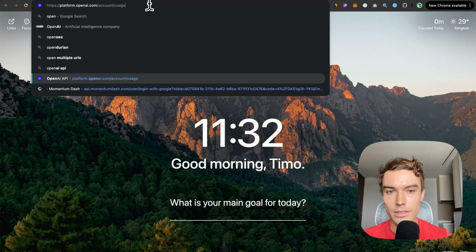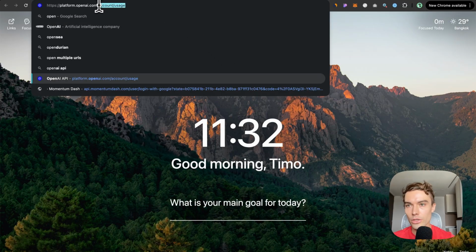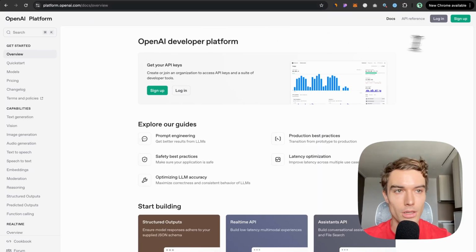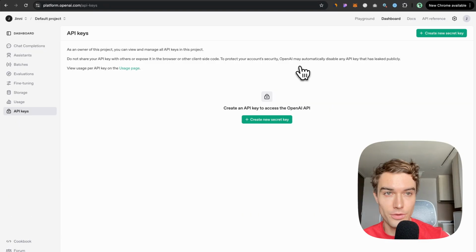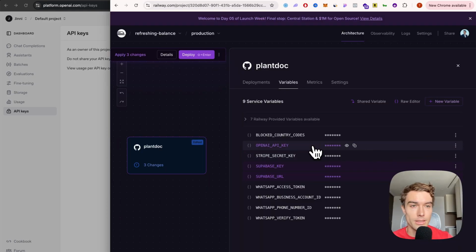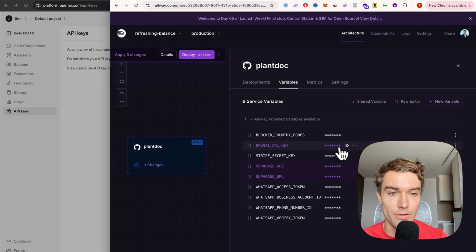All right, next, the OpenAI key. We are going to go to platform.openai.com, and you're going to create a free account or log in if you already have one. If you're in the OpenAI platform, you're going to click on dashboard and create a new secret key. Give it all permissions, create the key, and copy the key that you received. Take the key and copy it into the field here after the OpenAI key, and you're done with that.